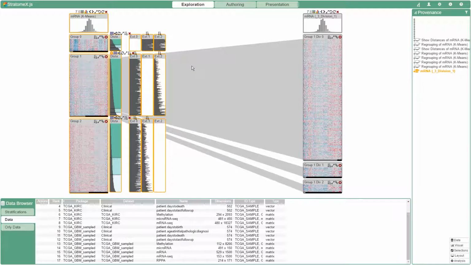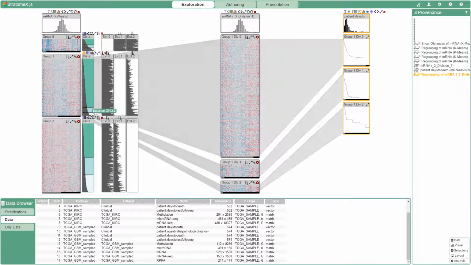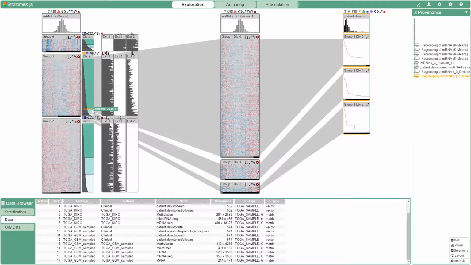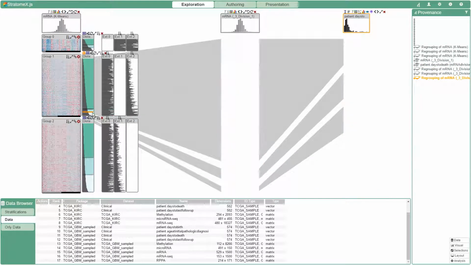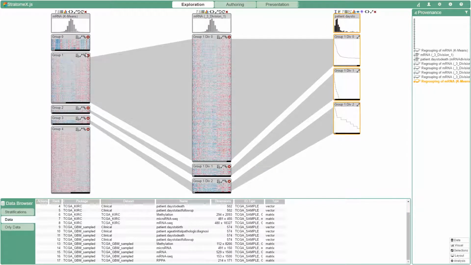We can now add another dataset and apply the split to it. Here we show a Kaplan-Meier plot that visualizes patient survival for these clusters. This allows us to evaluate whether there is a clinical effect of this refinement. We can still update the thresholds after the splits, which also is applied to the Kaplan-Meier plots. Once we are confident about the results, we can integrate the split back into the original column.